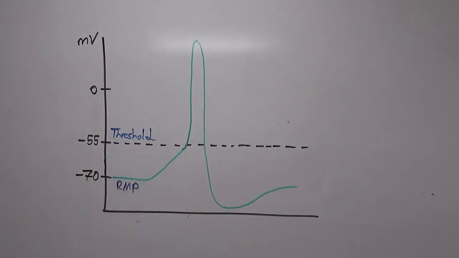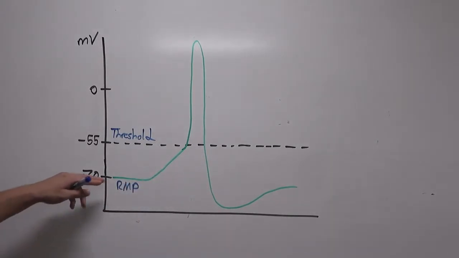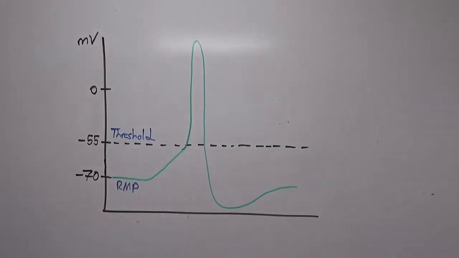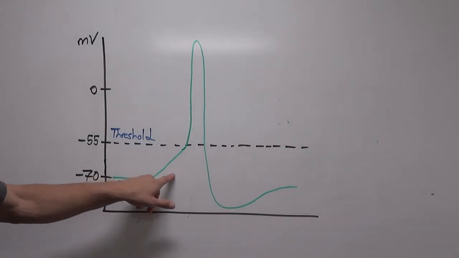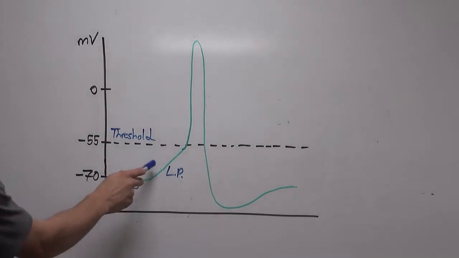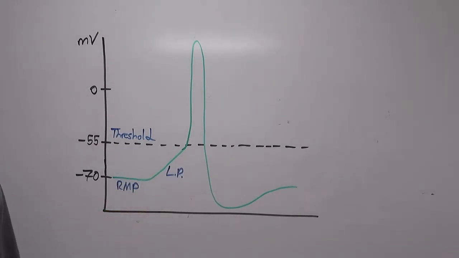Now, looking at this graph, let's pay attention to this area right here. As you notice, at this point, the graph begins to slowly rise, indicating that the intracellular fluid is slowly becoming positive, okay? So this area right here is our local potential. If you recall the last part that we just did, showing how local potential happens with its membrane and the gated channels, this is the local potential represented on the graph. So this is the stimulus that leads to an action potential, okay?